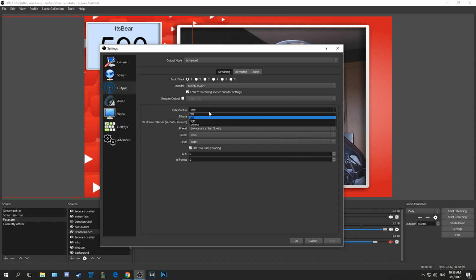I use VBR. You can also do CBR, but I've heard that's worse. I don't know if that makes too big of a difference. Obviously, for 1080p 60 FPS you need a bitrate of, I believe, 4500 and up. But I like to use 5000 because I have a really good internet connection, so I was like, why not?